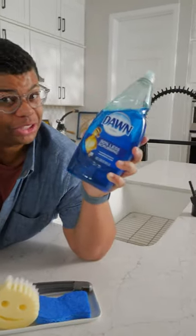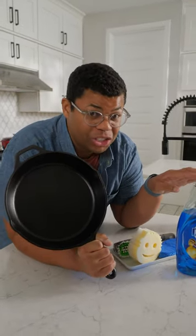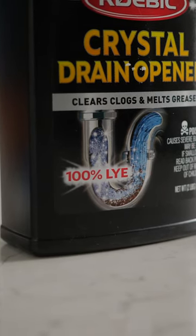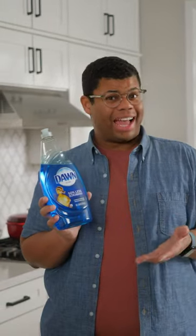Let's scrub away some of the myths surrounding using soap on cast iron. A lot of this is information that's been passed down through the generations, including mine. This all stems from back in the day when conventional soaps included lye, which was very damaging to the seasoning on your cast iron. No lye — today we don't have to worry about that.